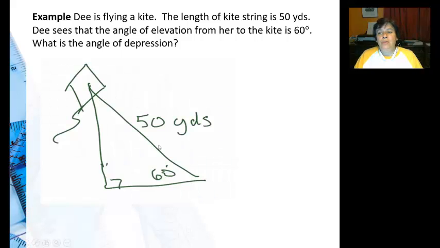So first of all, I draw the kite and a triangle, and do you think D's up on top or on bottom? She'll be on bottom. And so that's how I know the angle of elevation is this 60 degrees. You start looking horizontal, and the angle that her eyes have to turn up to the kite, that's the angle of elevation. Well, the angle of depression is going to be the same measure. It should be 60 degrees, but let me go ahead and draw horizontal from the top for the kite. Well, the angle that you're going to turn down, because these are alternate interior angles, is also 60 degrees. So the angle of depression is 60 degrees.